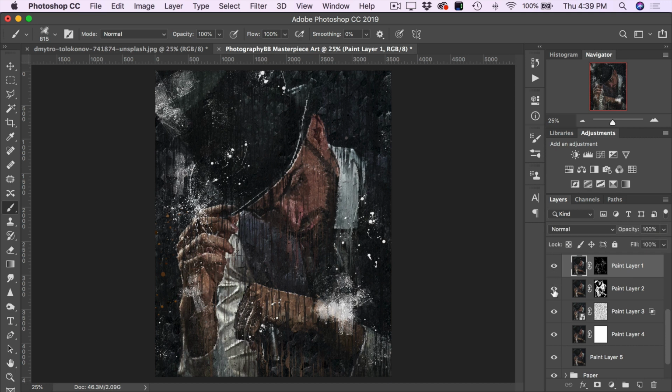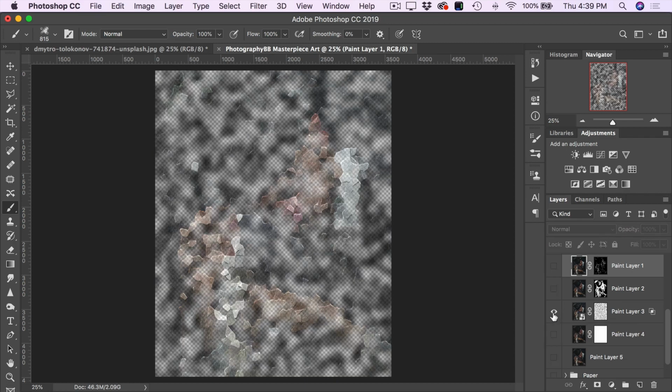And the next layer affects the medium-sized features of the image. This third layer here is a bit more interesting. This paint layer 3 is where we apply a sort of palette knife effect. And if I hold down the Option key on my Mac or the Alt key on a PC and click on the layer visibility icon while holding down that key, we can see the type of effect this layer is having on the painting. So we're really just interested in these shadows here primarily, which creates this sort of knife stroke effect that we're after.